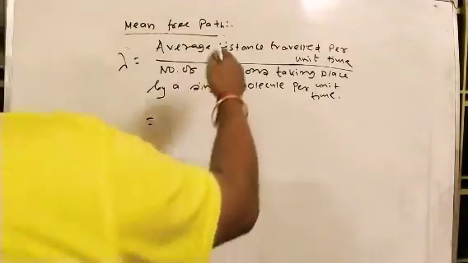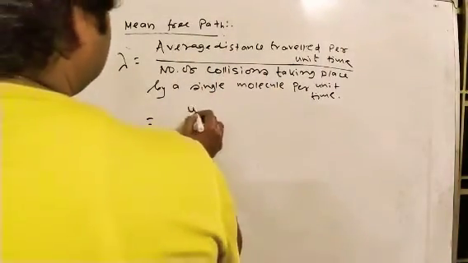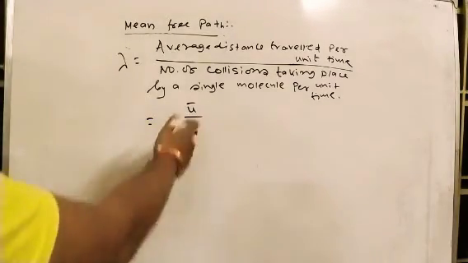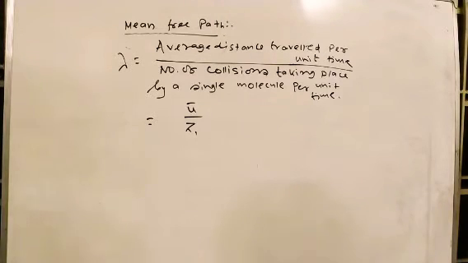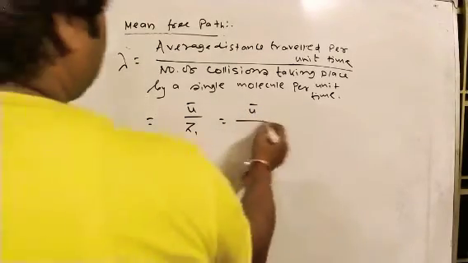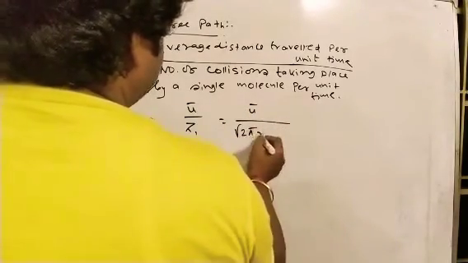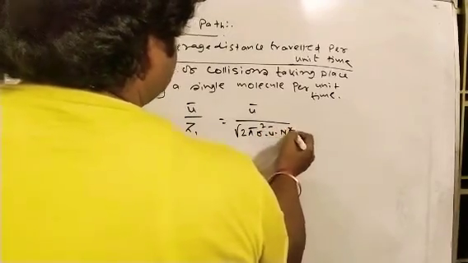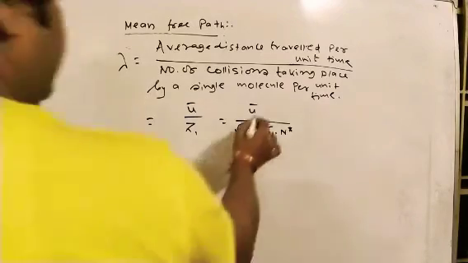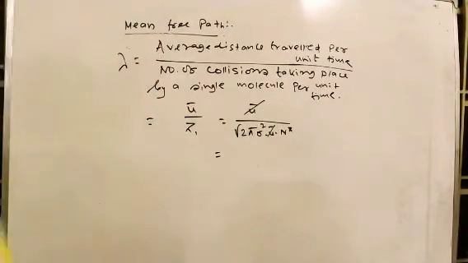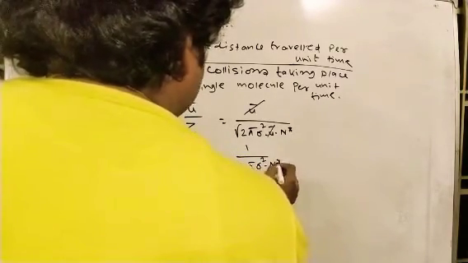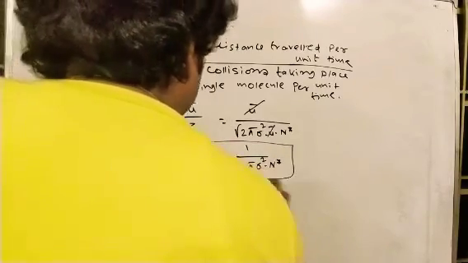So what is the average distance it can travel? What is the velocity of this? And what is the number of collisions? Already I have told you, that is Z1. Z1 is the collision number. So what should be the value of this? It is equal to U bar by root 2 pi sigma square U bar into n star. Remember the formula? Z1, the modified one. So this should be cancelled. So it is not dependent on the velocity. So it is dependent on what? Root 2 pi sigma square into n star. So that is your lambda.